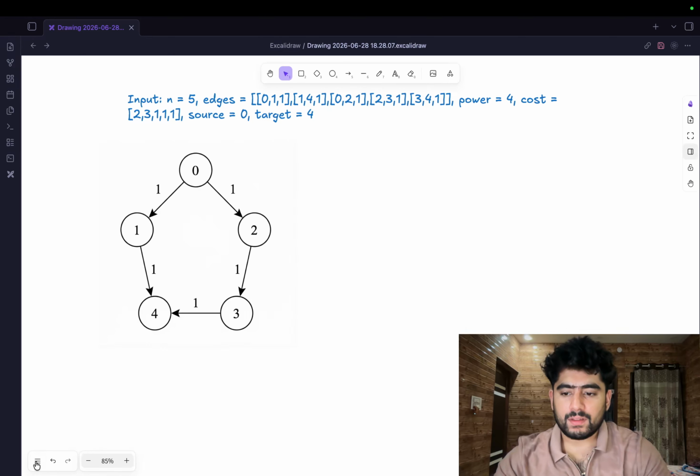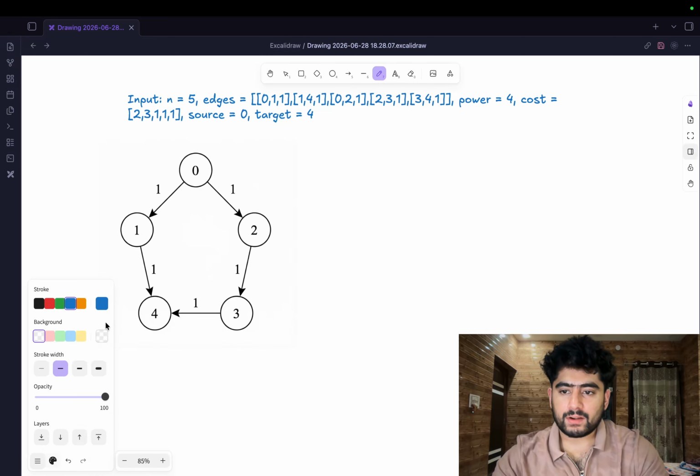So yeah, this is the thing. Now let's try to understand what they are trying to say in this problem.